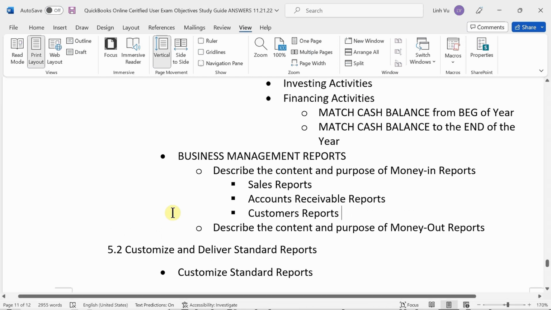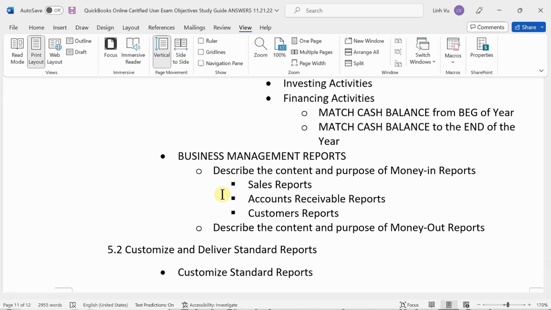So make sure you go through each and every one. That means every single chapter that we've gone through, from chapter 1 all the way through chapter 10. You're going to need to be able to fill out this information here. So describe the content and the purpose of money in reports.